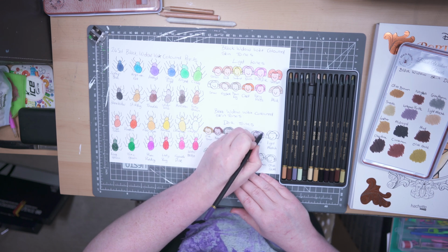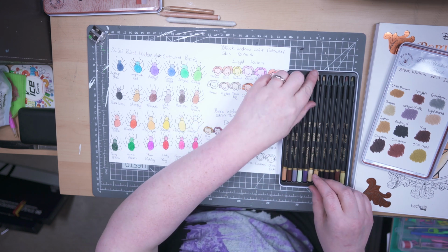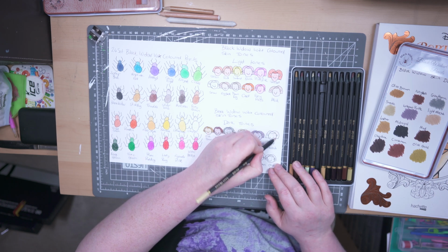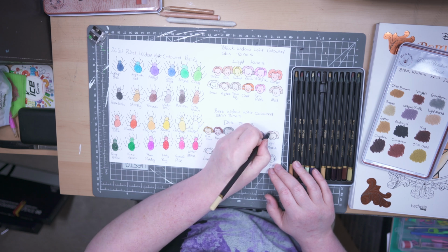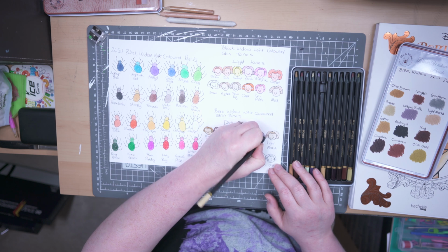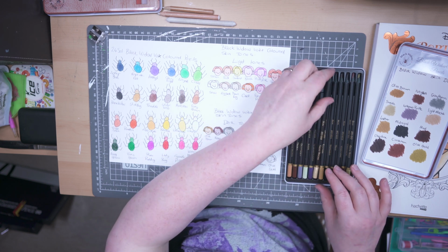Olive brown, cinnamon, midnight, which is a gorgeous black again. I do think it's similar to the Black Widow shade, which is in the 24 set, but it's just been given a different name, midnight. Mud, chalk tone, that's gorgeous, leather and olive gold. So I'm hoping that this shows up properly for you on the video. If you're watching on a little phone, it probably won't, but watch on a nice big screen and you can see those colours, how nicely they lay down compared to the 24 set.